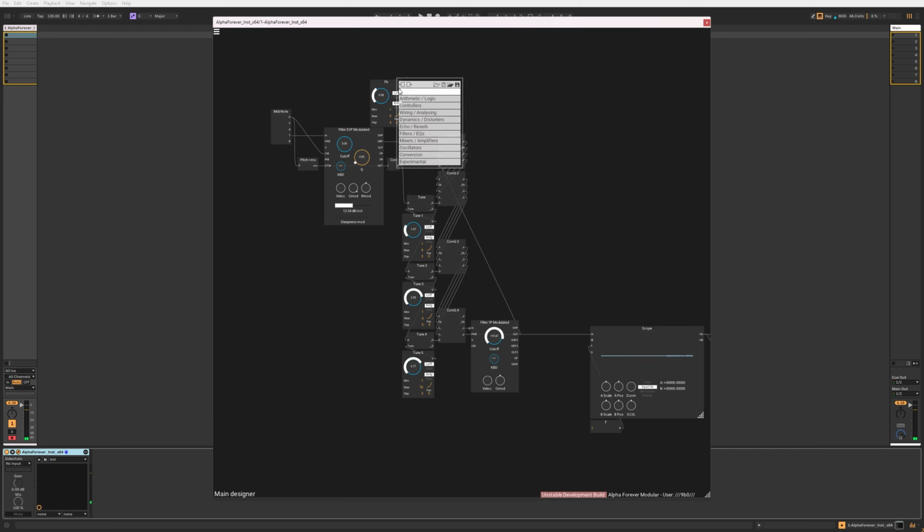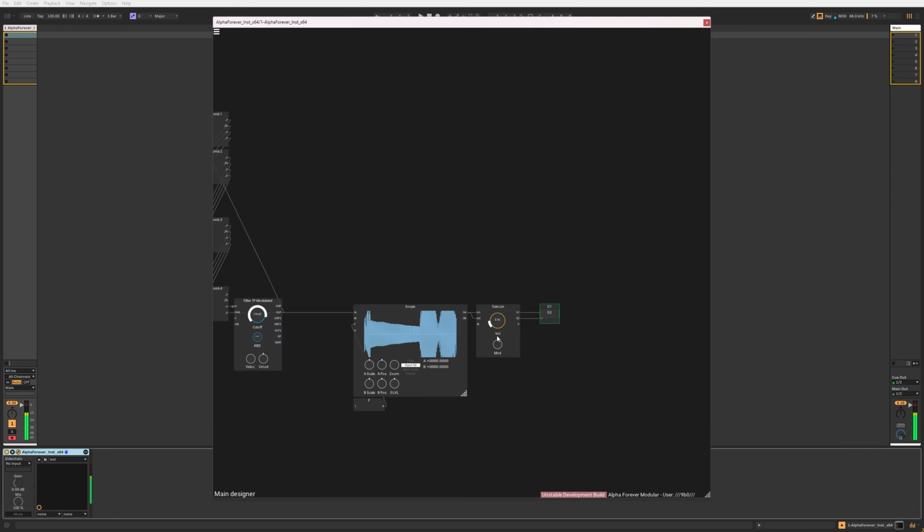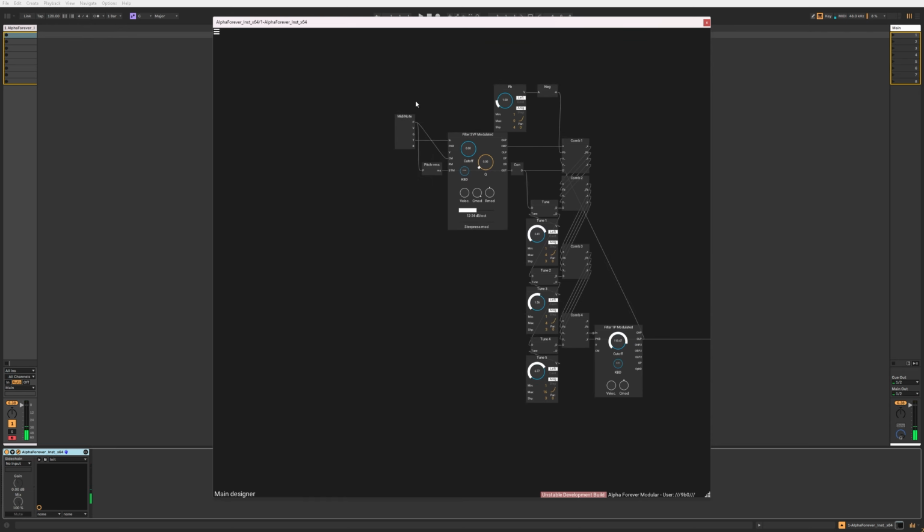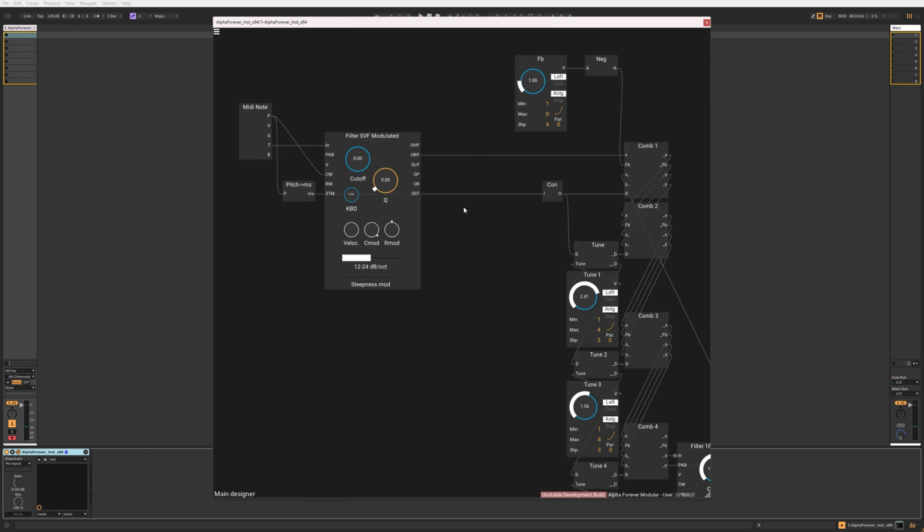We can also invert the feedback. This starts to sound nice. Let's add some diffusion to this resonance. So let's make the exciter a bit more random.